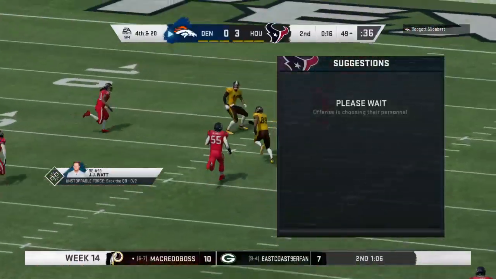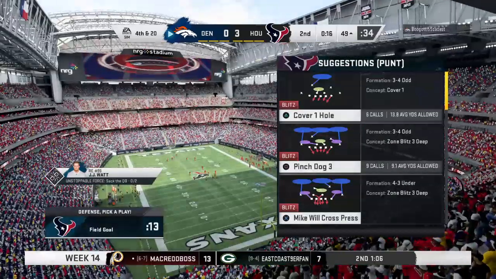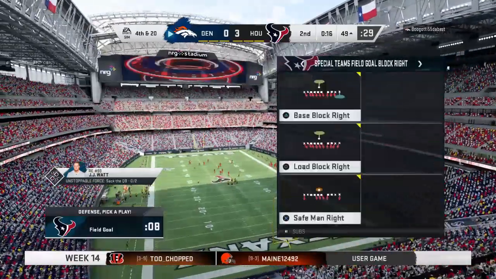And what did we talk with them about prior to the game? Their ability to move the chains, pick up first downs. So far, 0 for 3 on 3rd down. If that continues, they'll have little chance of winning this one.